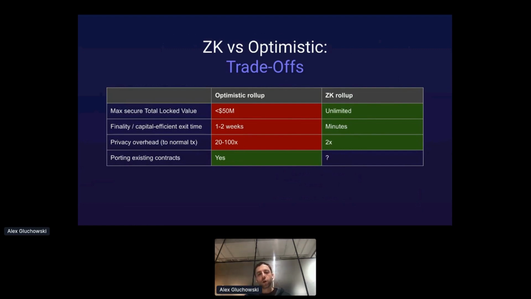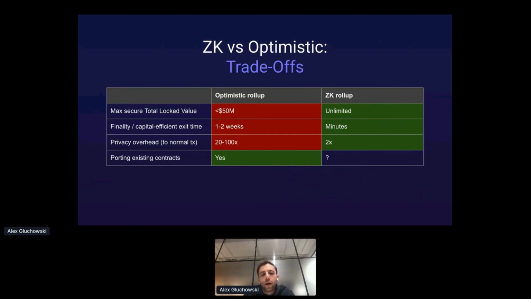Fungible tokens could be accelerated if you use some external liquidity which is available on the mainnet. You can ask somebody who is on mainnet to give you immediate liquidity and then wait for this 1 week to withdraw it from the rollup, and you're going to pay for it. Of course it's going to be expensive and complicated in terms of coordination. Maybe this will work with smaller amounts of liquid tokens, but for less liquid tokens and for very large amounts, if we're talking about moving half of some DeFi protocol to layer 2 and back to layer 1, this might be really problematic. All of this, of course, you don't have with zk rollups, because in zk rollups, the time of exit is equal to the time of finality, which is just a couple of minutes necessary to construct the zero-knowledge proof.